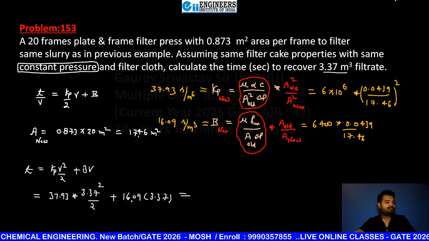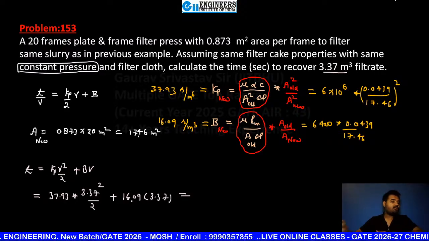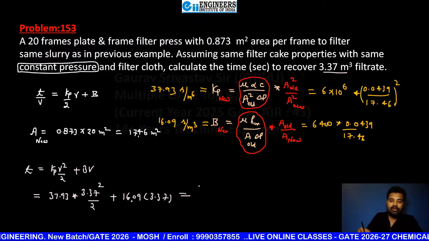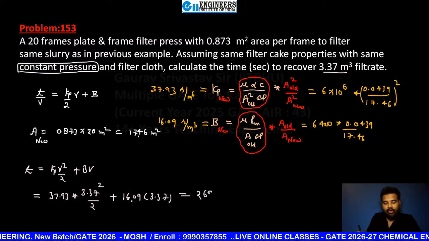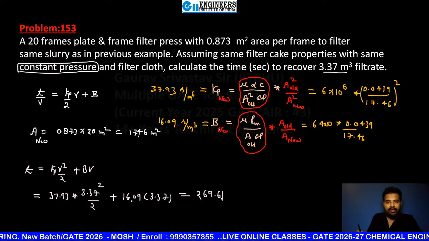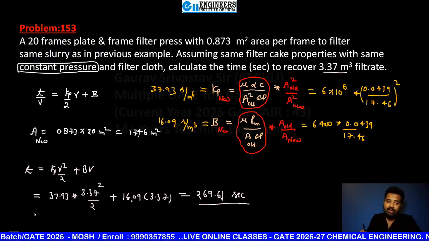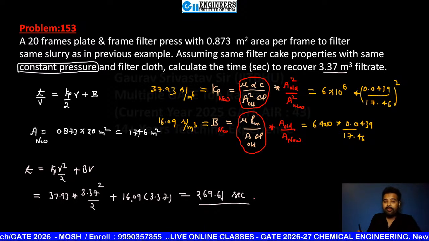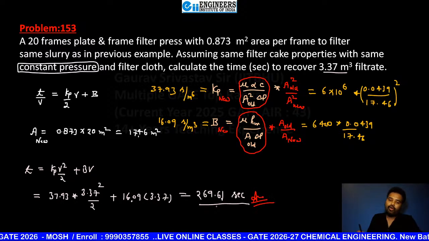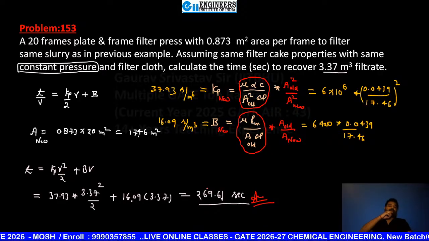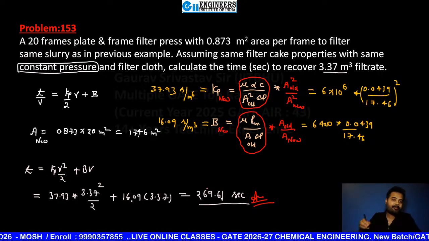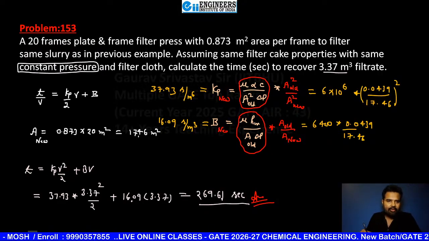Tell me the answer. 269.61, very good. And here it is in seconds. After cancelling all units, you can check. This is your homework for all questions: if I'm not cancelling units here, then please check that after cancelling you are getting seconds or not. So this is your final answer, 269.61 second. Okay, so everyone crystal clear?